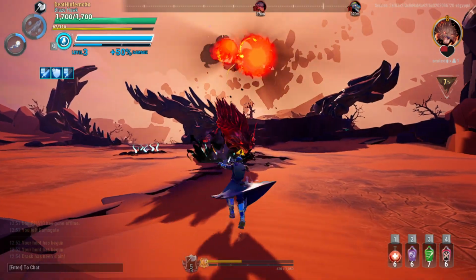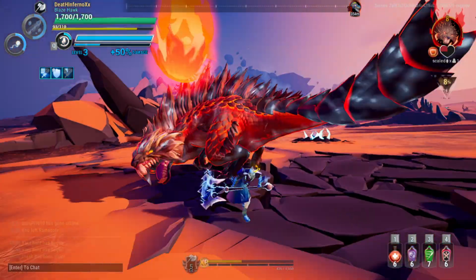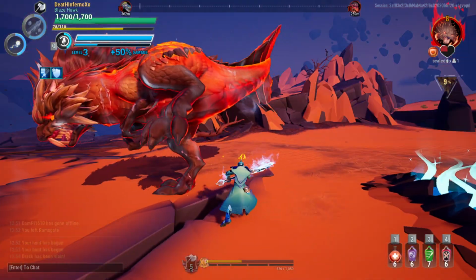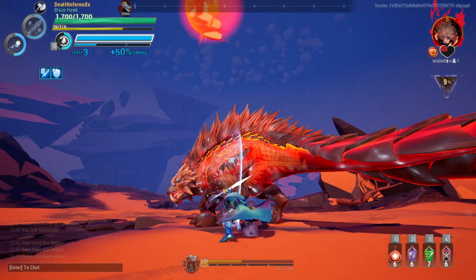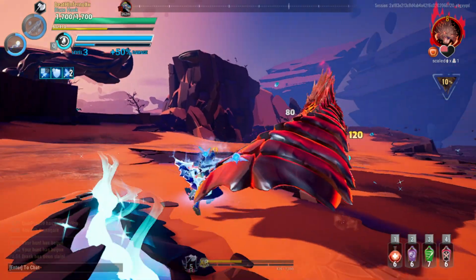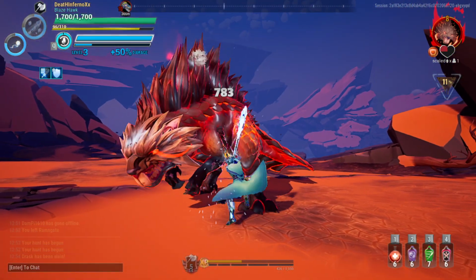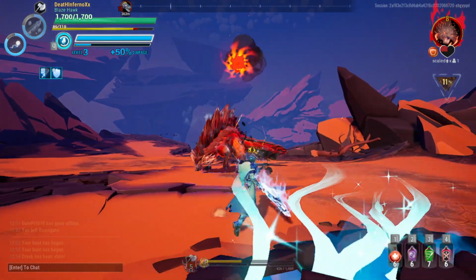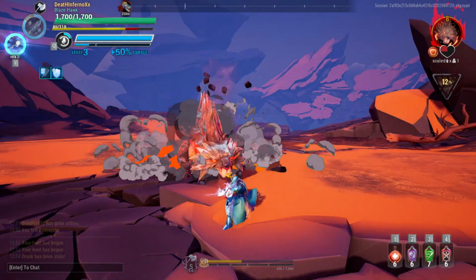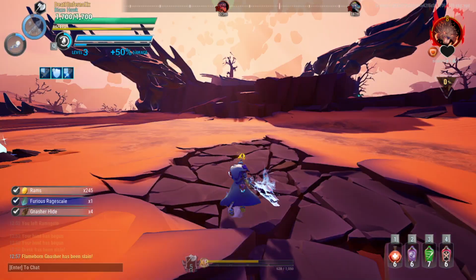Okay, take some distance. Didn't hit him. That's quite bad. Oops. Okay, take your distance again. Make sure it hits. It didn't hit again. And it's that. As you can see, this build is pretty good.